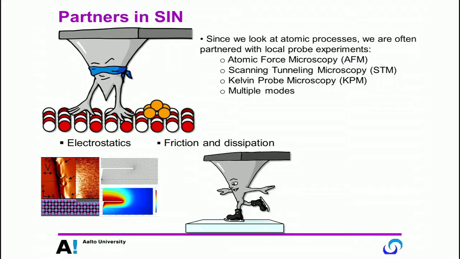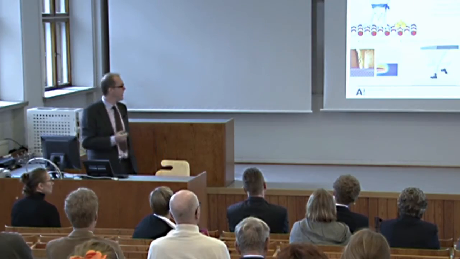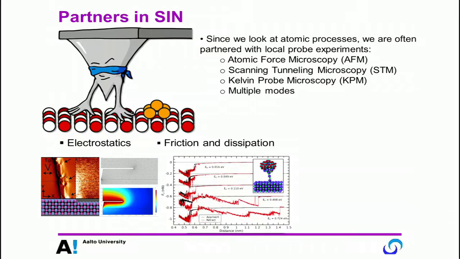I mentioned friction and dissipation. So we have done some work directly on friction, but we've also done a lot of work on something which is a little bit more complicated at the atomic scale, which is called dissipation. So as you're sliding, you can really imagine sliding in any way you like, you lose energy. So you get tired if you're skating, for example. But in our example, we have an oscillating cantilever which loses energy to the system. And the experimentalists came to us and said, we have huge random peaks in our losses of energy and we don't understand them. They don't make any sense to us. We should have a constant loss of energy if everything's behaving well. And we actually showed that they were forming small atomically, one atomic wide chains of atoms between their tip and the surface. And they were forming them once every thousand times they came close to the surface. But the amount of energy they lost in the process was so dramatic that this dominated entirely their signal. And this was a really nice demonstration of the power of modelling.